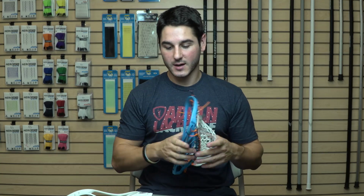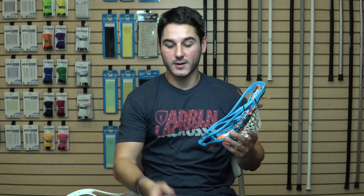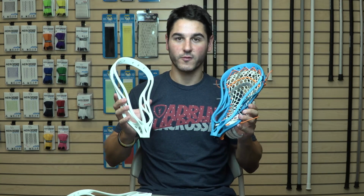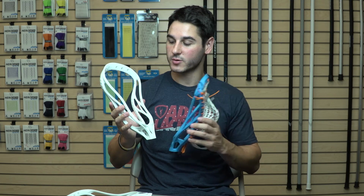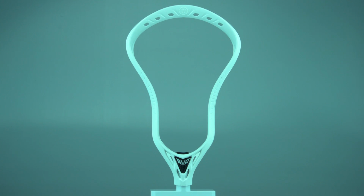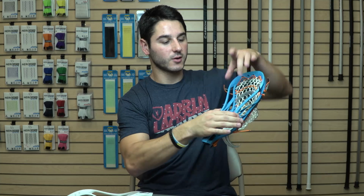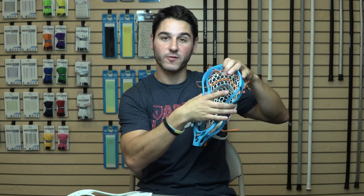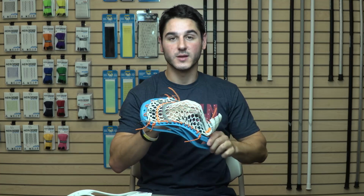That being said, on the Evo 5 you got an improved face shape, which made the stringing easier. So Evo 4 to Evo 5, I broke out the calipers, did some measuring. At the 3-inch mark, they actually tightened it by about 1/8 of an inch, and then up at the 5-inch mark, they widened it by about 1/8 of an inch. So essentially, you got a little tighter here and a little wider here, which created an accentuated flare, which is always great for stringing a mid to mid-low pocket.